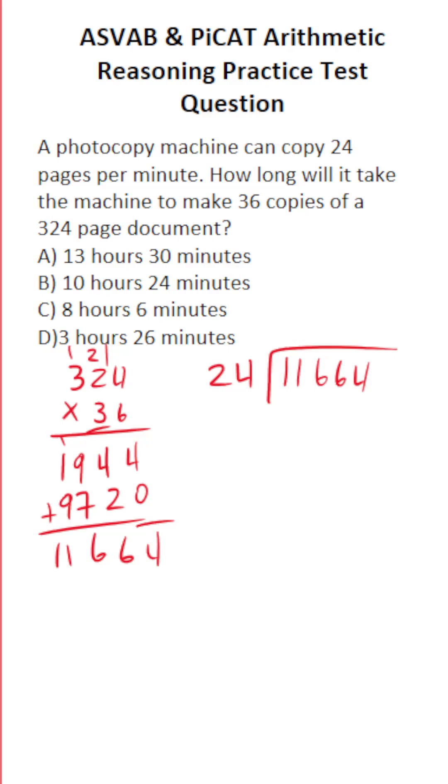How many times does 24 go into 116 without going over? It's going to be 4 times. Think of 24 like 25. 25 times 4 would be 100. 25 times 5 would be 125, which would be too big. I'm going to do this off to the side so it's time to make any mistakes here.